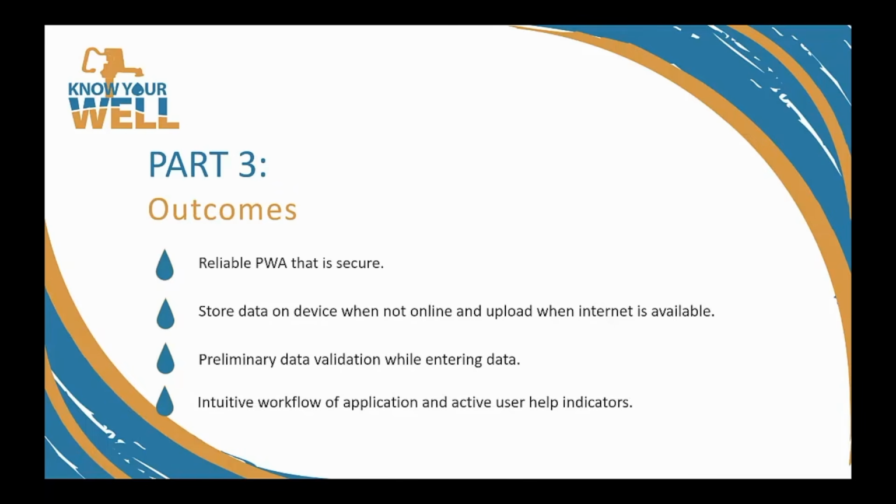All right, so we have a reliable PWA that's secure. The last group worked with that authentication portion. We talked about the data storage while you're not online, and then being able to upload when the internet is available. Preliminary data validation has also been added already, but we want to make sure that it's uniform across all the different pieces. And again, we're just creating an app that's fairly intuitive in how it works, but allows the user to ask some questions while they're collecting data.